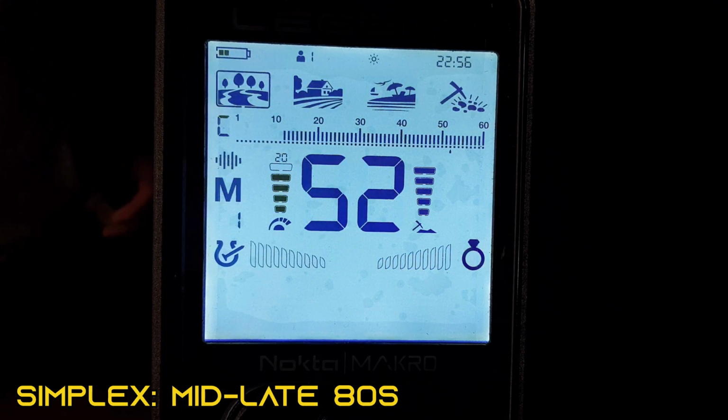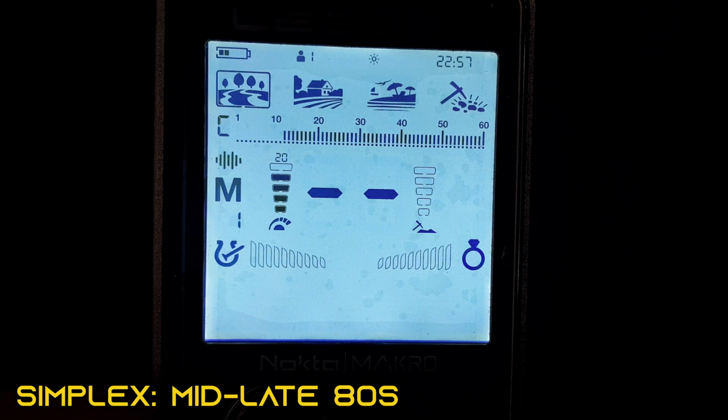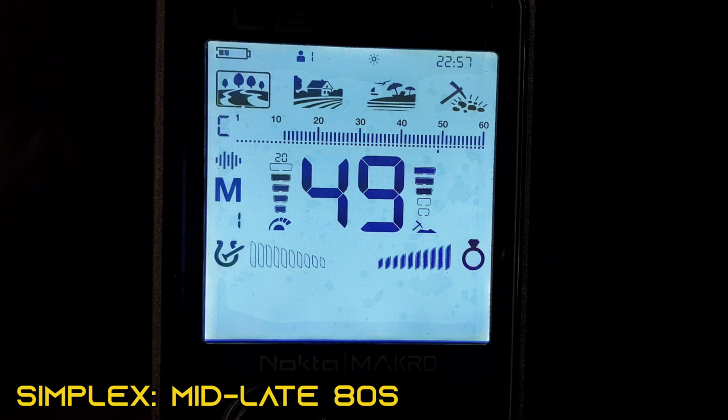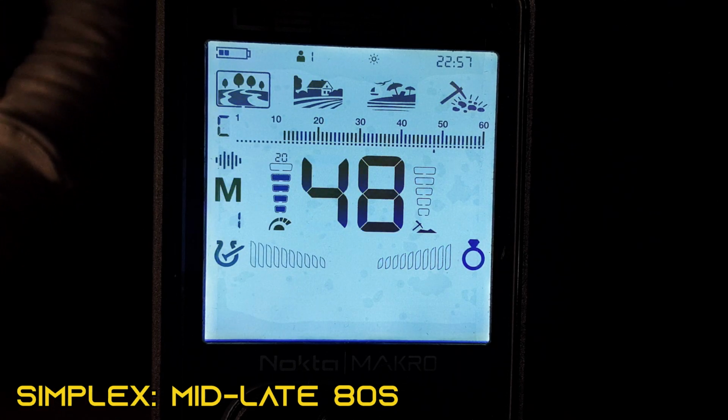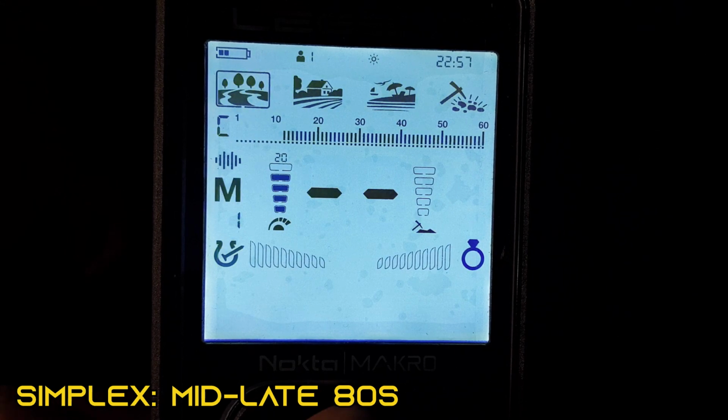So that's 49, fairly solid 49. And you can see at the bottom, if you just look, put my finger in the screen, there we are, over here, you can see the ferrocheck is lighting up all the way to non-ferrous. If that had a steel core in the middle, then we'd probably have an alloy and we'd have some of this side lighting up as well. So that's good. Okay, so we've got the 2p.